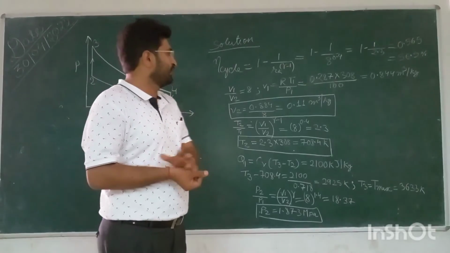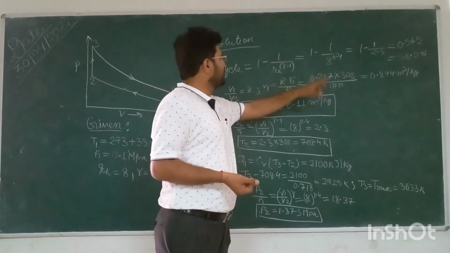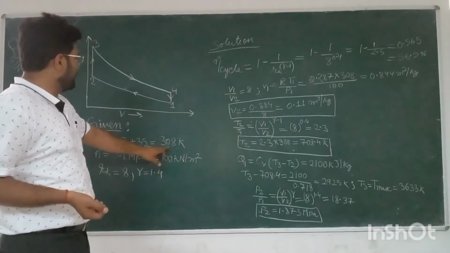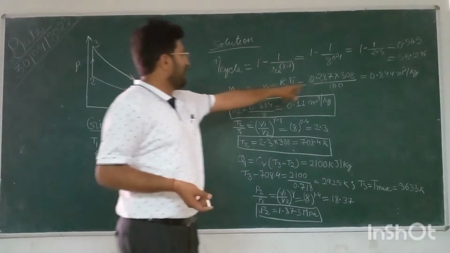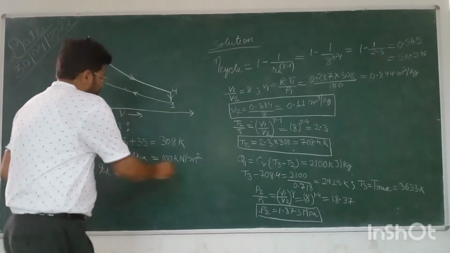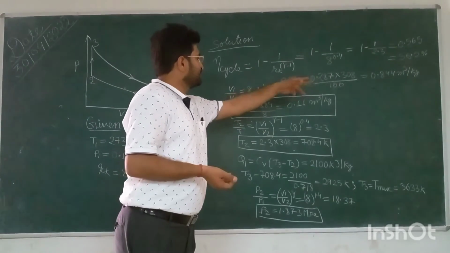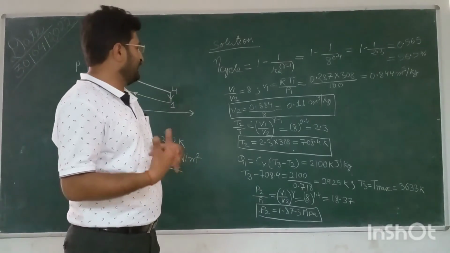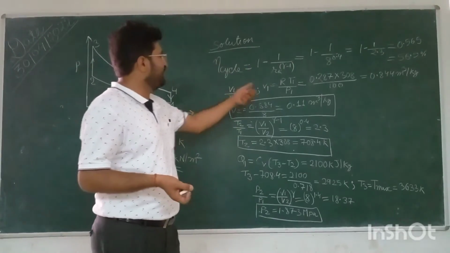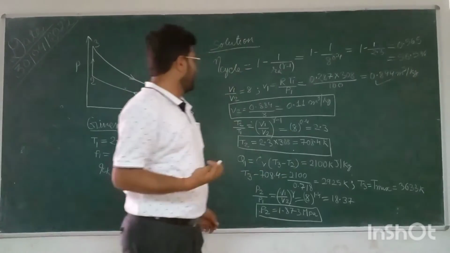For that, V1 from that equation comes equal to RT1 divided by P1. When we put the value of R, that for air is 0.287, into T1, the T1 value we have calculated as 308 Kelvin, and divided by 100, 100 is the pressure at the inlet of the compression. So pressure is given, temperature is given, we know the gas constant R value, and then we can calculate the V1 value as 0.884 meter cube per kg.